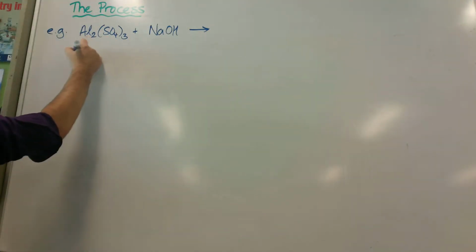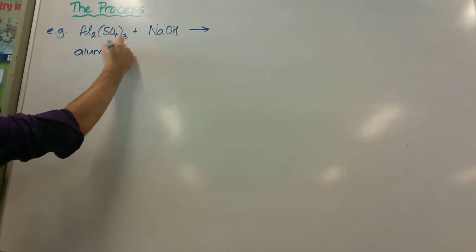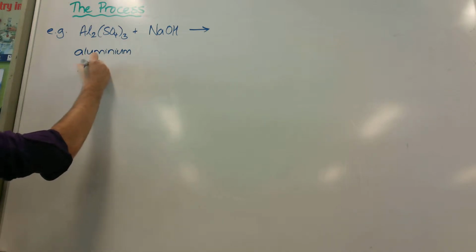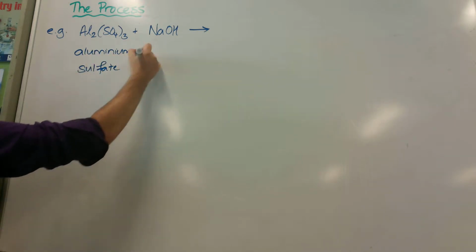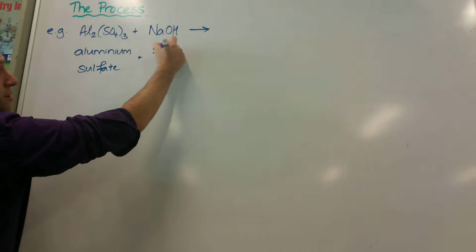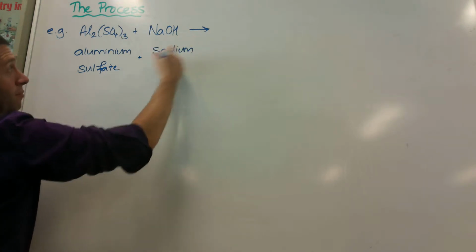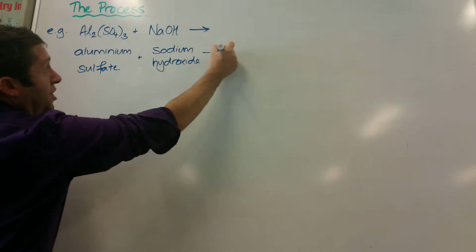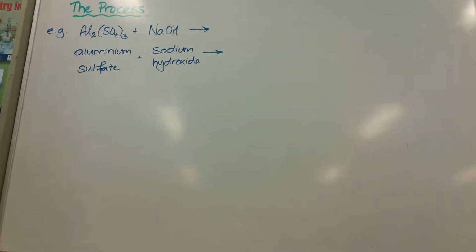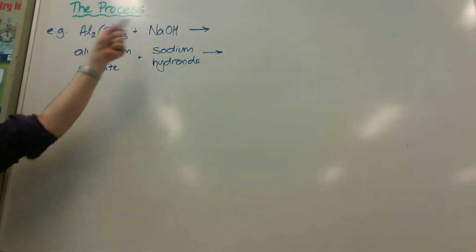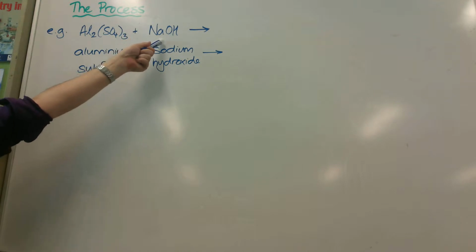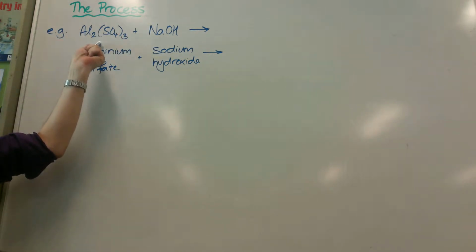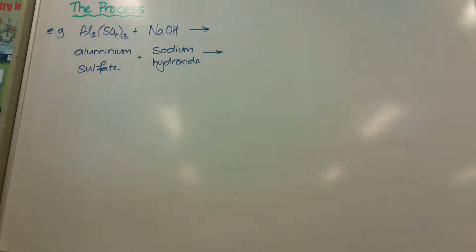Okay, so I'm going to go aluminium sulfate plus sodium hydroxide. The reason I'm doing this, because I've seen, oh yeah, I know this is a precipitation reaction. The reason I know, by the way, is they're both ionic compounds, and while this is a base, this one isn't an acid. Okay, so I know it's just a precipitation reaction.